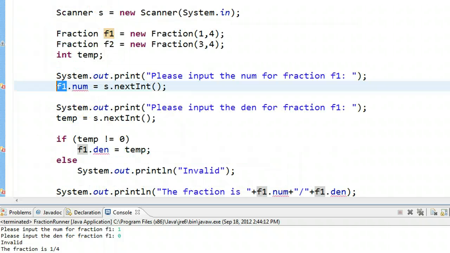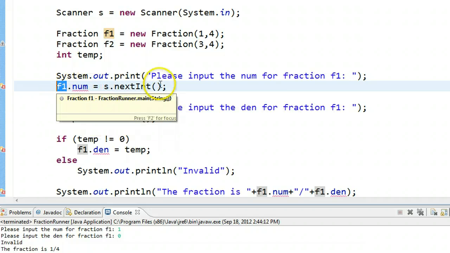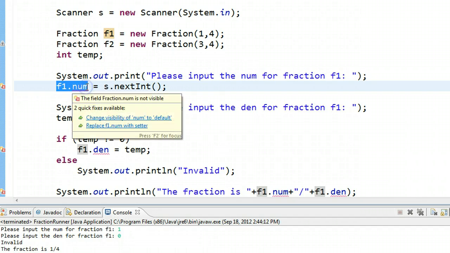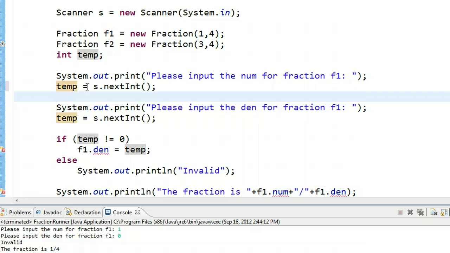So now if I go back to here, I can't actually directly modify numerator. So what I'm going to do now is the following. I'm going to use that temp variable, and I'm going to say temp is equal to s.nextInt. And then I'm going to do f1.setNumerator(temp). What this does is invoke the method setNumerator, passing as an argument temp, and that will set the numerator to whatever value temp is.